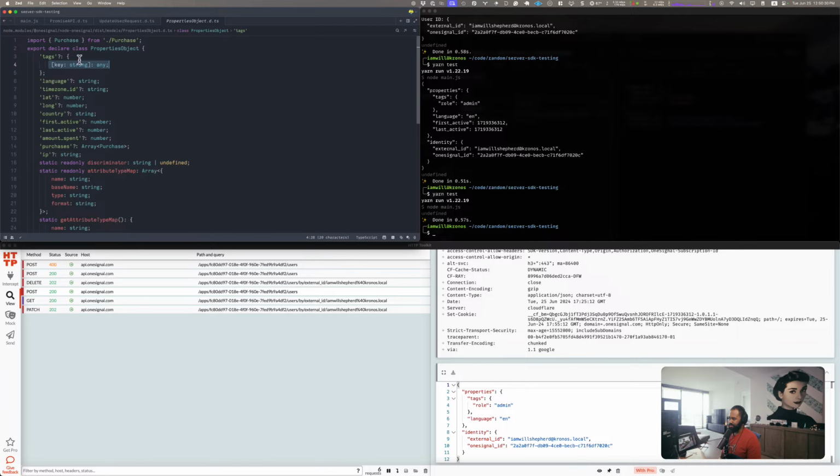Also, this is not great. This should be a record of string to any, except technically, I don't even think it should be any. I want to say that it's a record of string to string. That's actually what this type should be. Or this, it should never be this empty, whatever this is. It's always an object. If it's not, then now we've got to check for undefined and null and all this other BS. It's just silly.